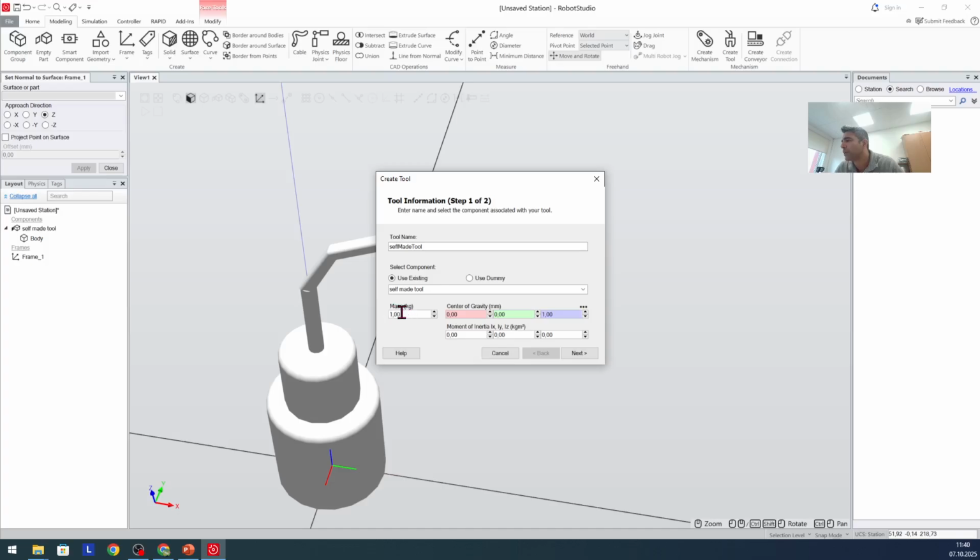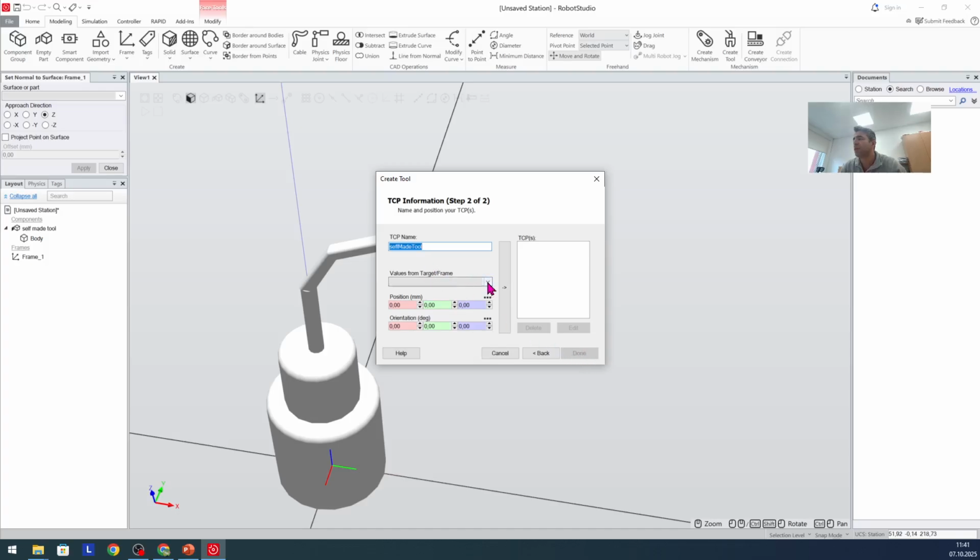Then the mass, and the center of gravity for X, Y, and Z. We can give the center of gravity in the X direction, Y direction, or Z. If you have a real tool, you need to measure this precisely, but right now we don't have one. It's just a simulation. I just show here the center of gravity and the mass. I put 1 kilo so it can simulate.